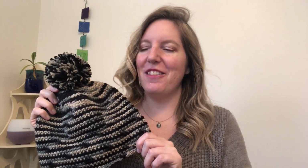I forget what I named all of these. I think I named this one something. Maybe I didn't yet. Anyway, I don't think I did. I think I still have to name this one, like what it's actually going to be. But basically, it's an easy stripe beanie with the pom-pom. And then we have an easy stripe beanie.